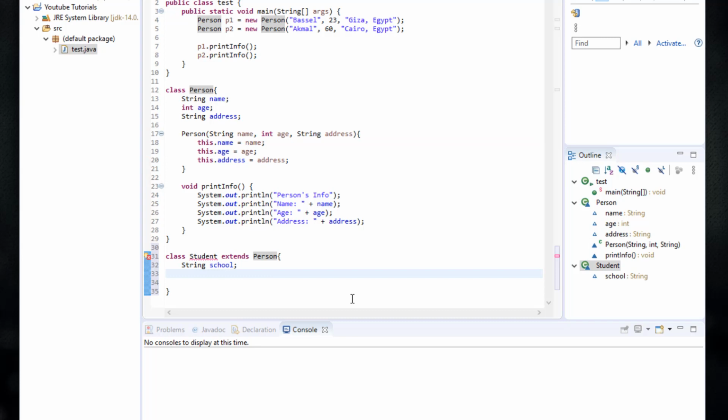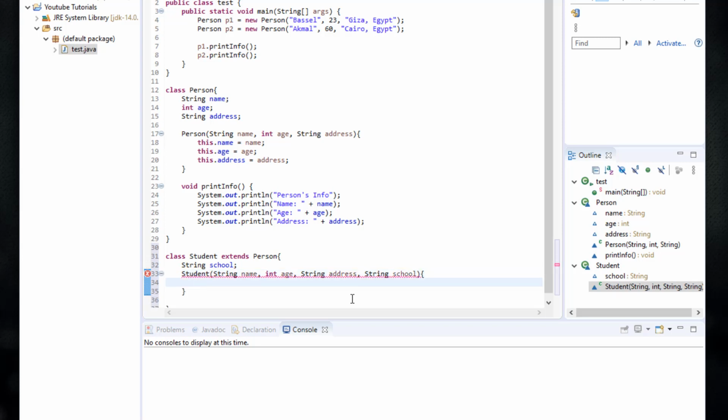So what we're going to want to do is create student constructor, and it's going to take string name, int age, string address, and it's going to also take string school. All right, and in this constructor we want to call the super. The super is actually the constructor of our super class or our base class.